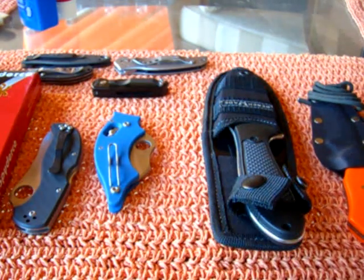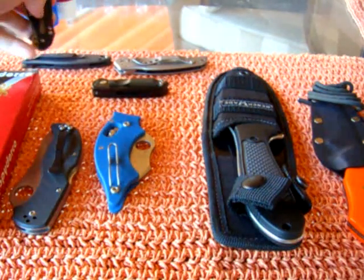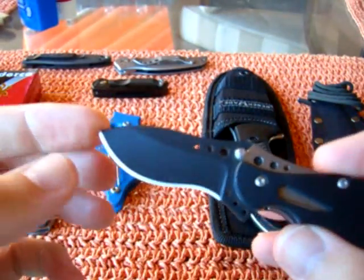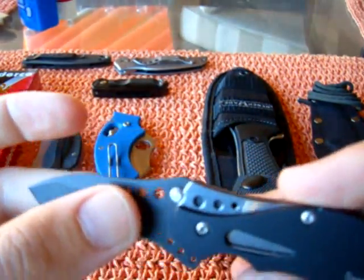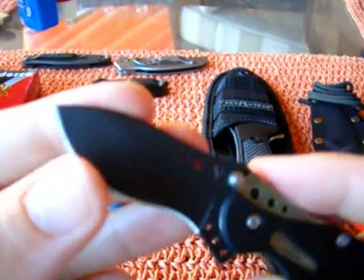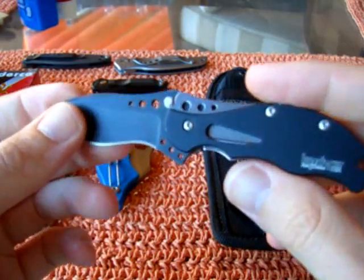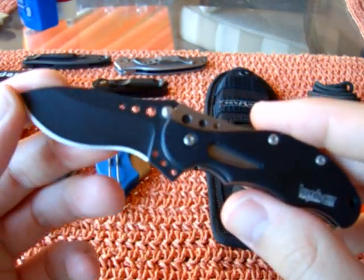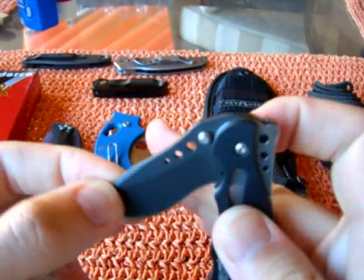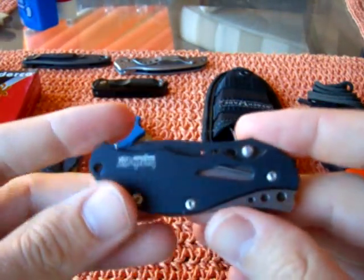Let's start with Kershaw, since I haven't really done anything with them so far. Start with this. This is a baby Boa. It's an all-black version, which is apparently impossible to find. It only was available for a short time through one retailer. Wow, get some weird light on this video. Hopefully it turns out okay. I've never been able to find it again. I just happened to run into a guy who had them at a knife show, and I bought one.